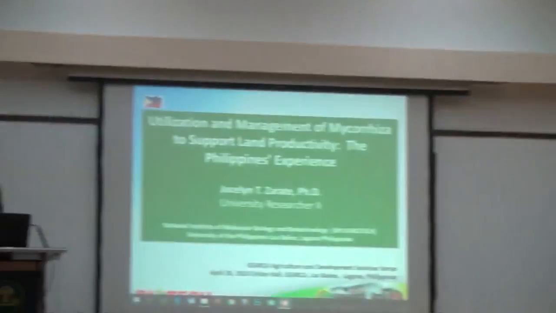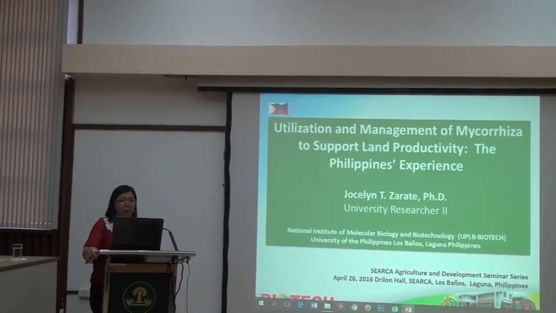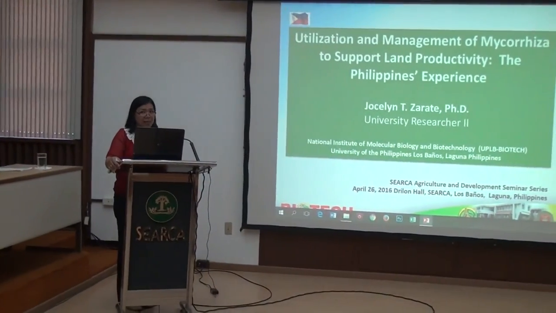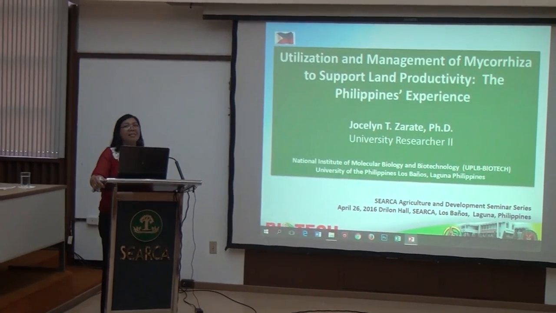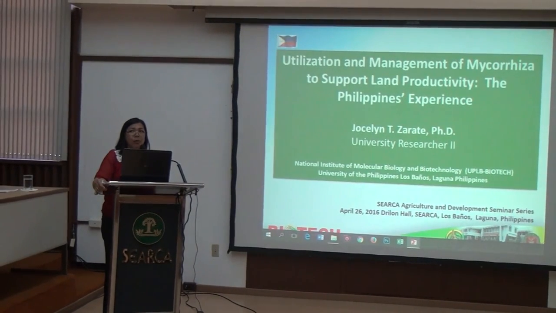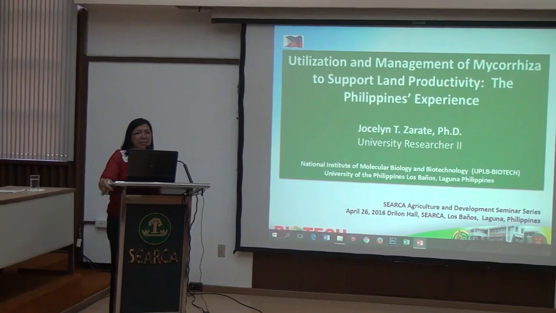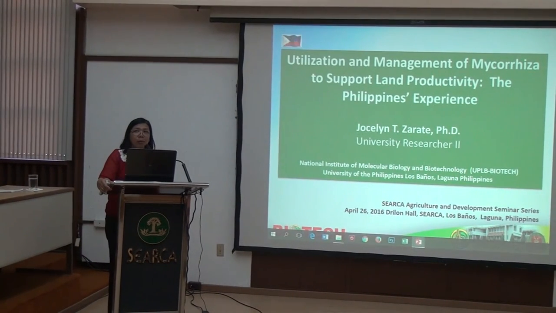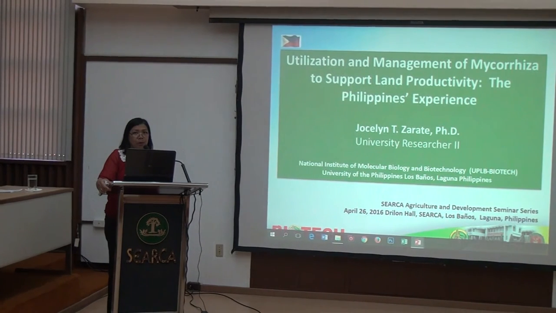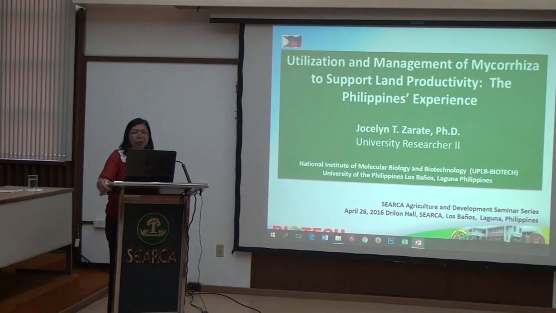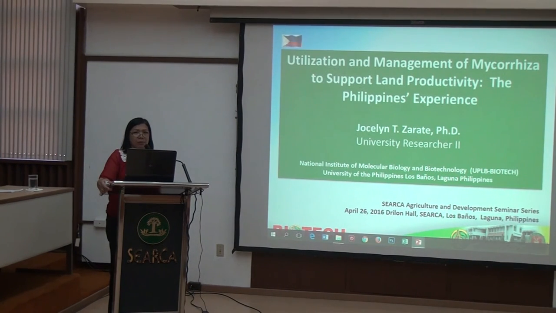That's a very good question. Meron pong iba't ibang species ng mycorrhiza. Para rin siyang tao, hindi lahat magaling. May mga tamad din, or mayroong tinatawag natin nakasakay lang. So we call this nuisance species. One particular species that I know is Glomus occultum, which is very wide, very abundant. Nandun lang siya, but it's not helping out.